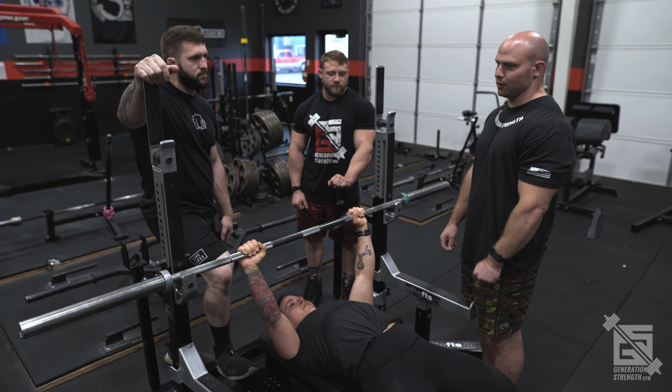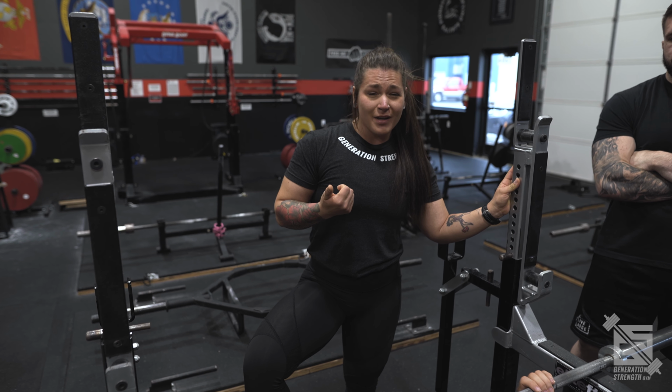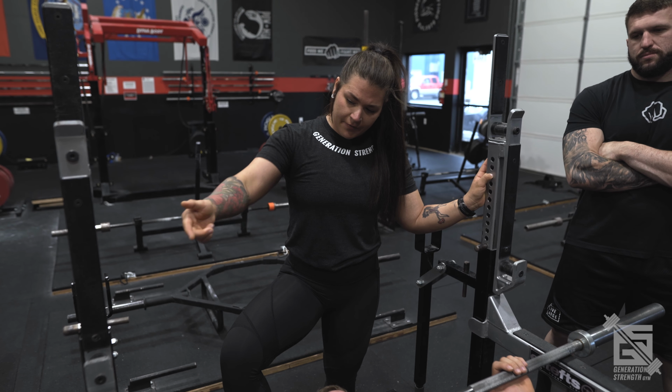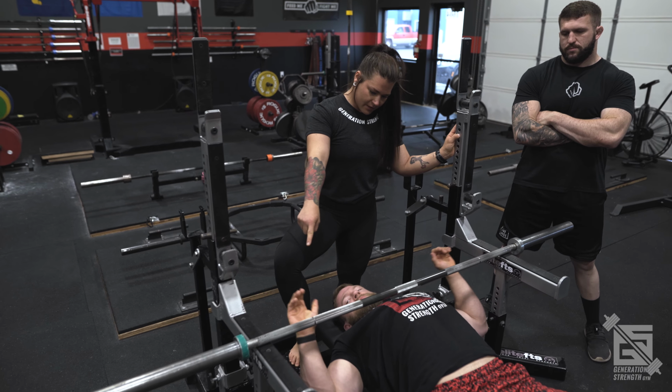So the reason we would start from the bottom, which is actually pretty typically hard for people to do. If they are large individuals, it's hard to get themselves into that position with the bar already placed down at the pins. So I don't like to program this for people, but what it can help with is it will help you with power off the chest, and it's mostly beneficial if you're going to do singles and short rest times. So just as if you were to start from the top, find yourself down at the bottom. He's going to get himself into a tight position.